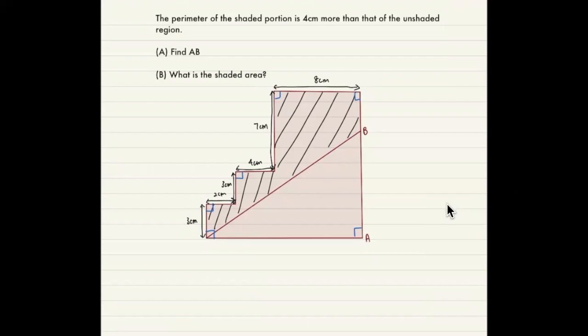Let's take a look at this shaded and unshaded area type of question that was tested in PSLE 2021. So this is the figure that was given. This is a student's recount. So this is as best as what we have since we don't have the physical and real paper for proof. This is the line AB that we are supposed to find in part A. And this is the shaded region, the one that is all shaded in black.